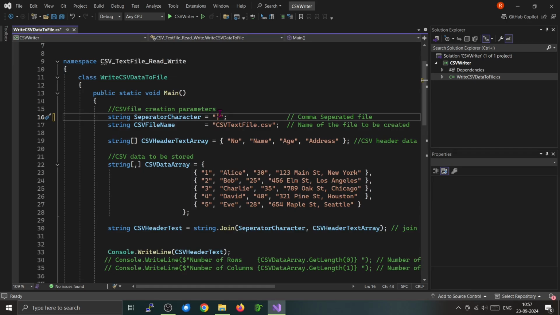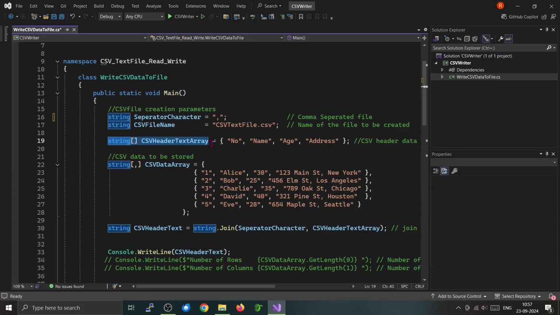And we have another string, which is called CSV file name. So in this particular variable, you can define the name of the text file. So I'm naming the text file csv textfile.csv. So this will be the name of the file that we are going to create. The other array I want to tell you about is the header text array.